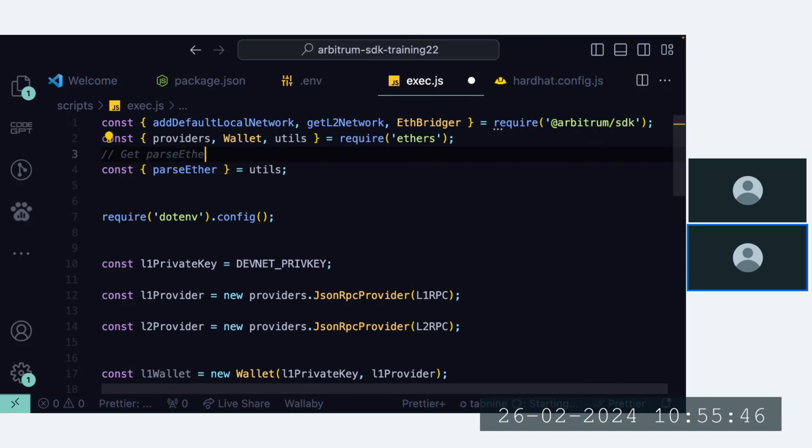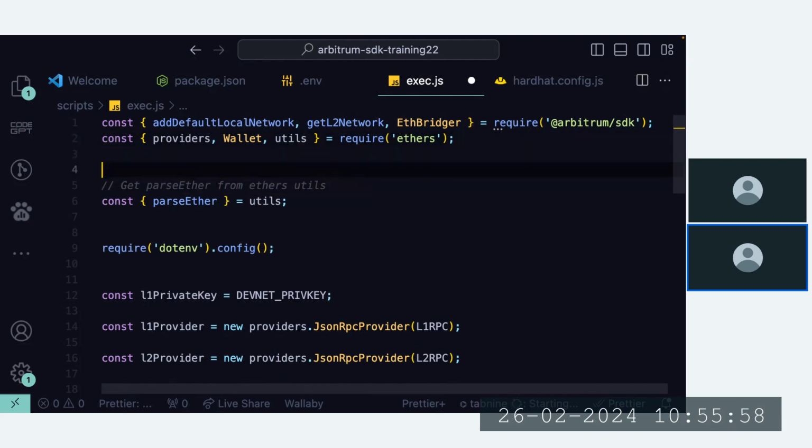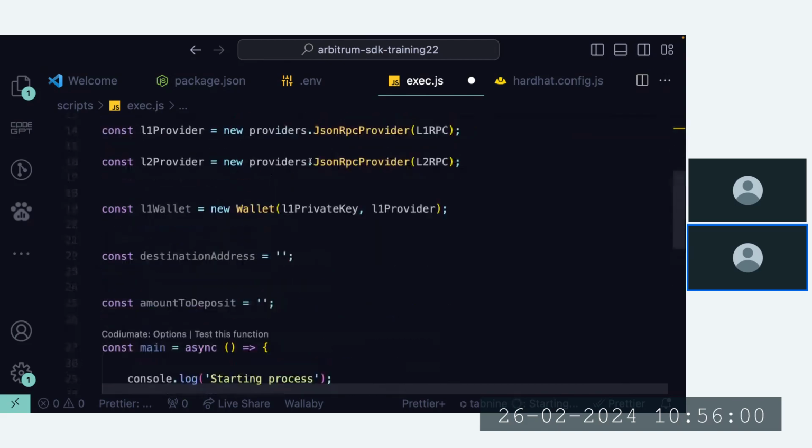Let's pass ethers from ethers. So yeah, I will just do address to send L1 ethers to, the L2 address.